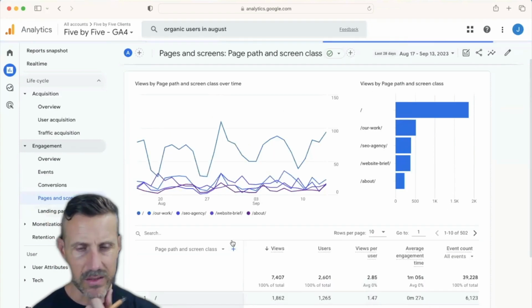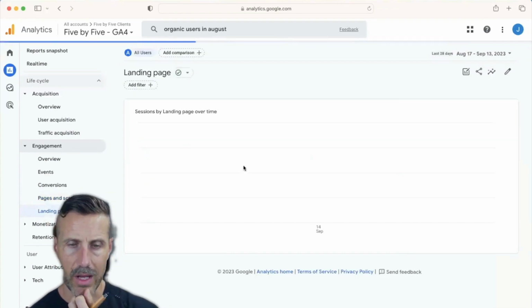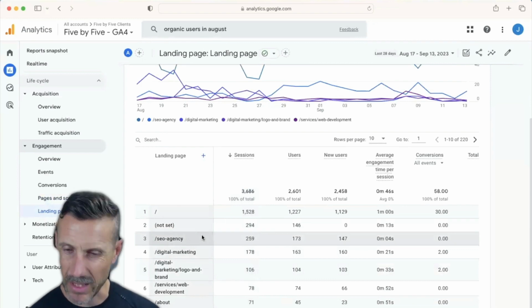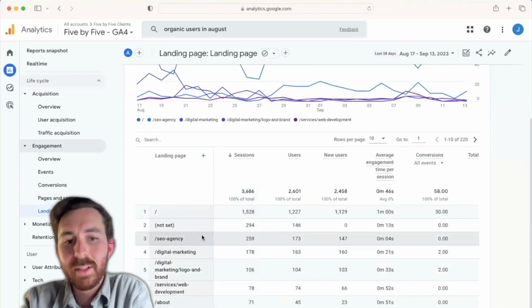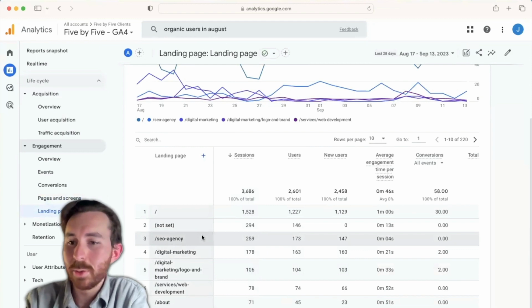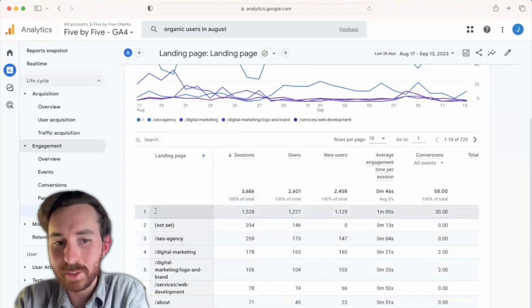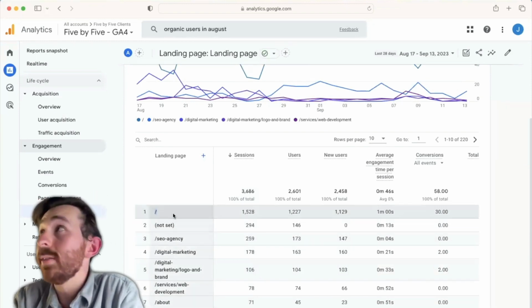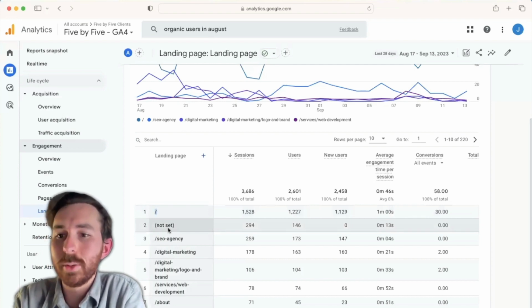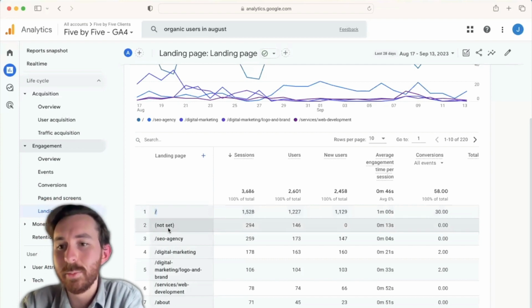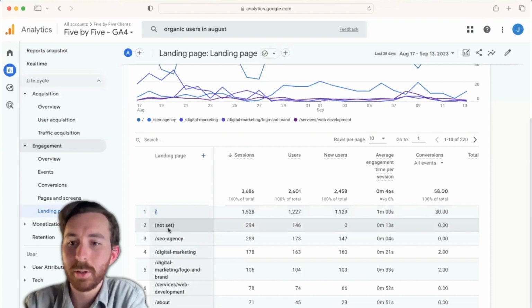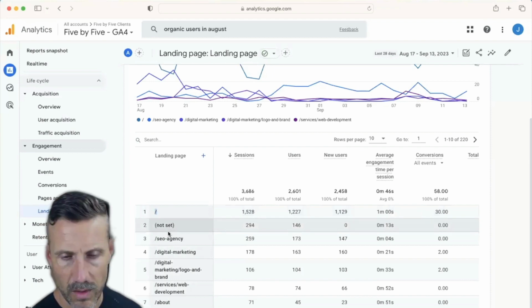Landing pages, as the name implies, are where basically people are coming in. That's right. Yeah. And the homepage is almost always going to be at the top for most people, I would say, unless you have those sort of blogs, like you were saying earlier, John, where you might just have this massive traffic-driving blog to the website that is generating way more clicks than the homepage itself.